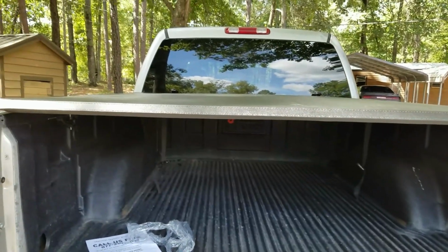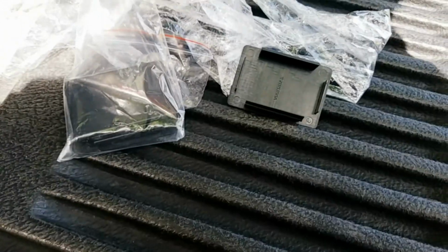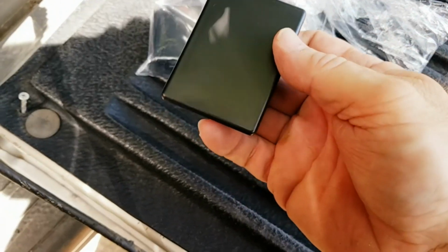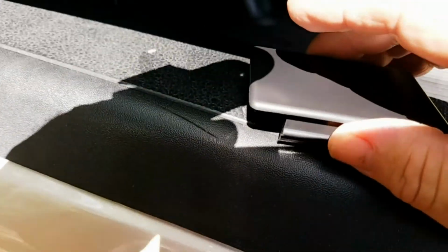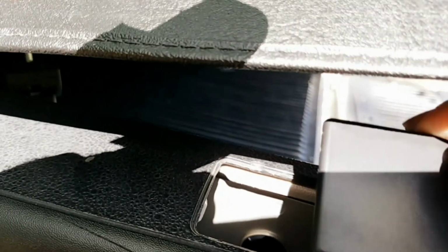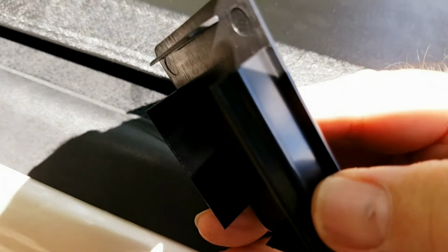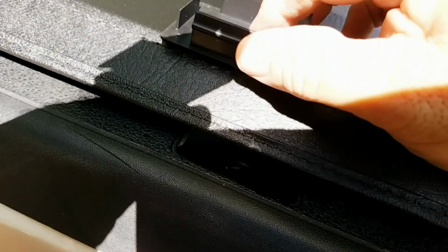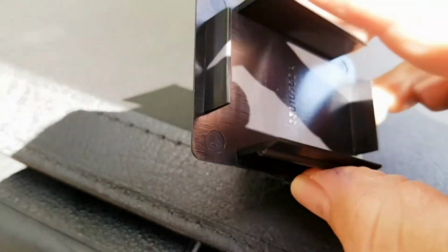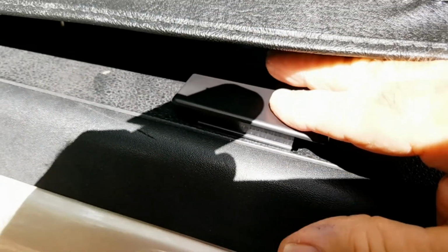So we'll just clamp it back down now. Another thing too, you get 4 of these, and what these do, they're made to go into these holes right here, and you see the little lip on them right here. Got a lip on the other side too. Anyway, you just take these and stick them in here and push them all the way down.